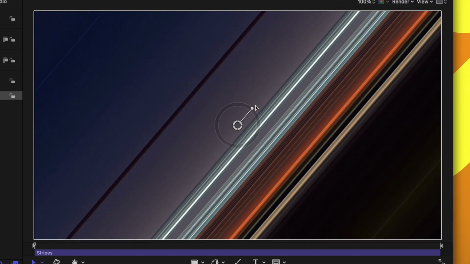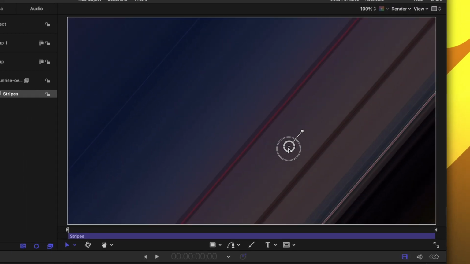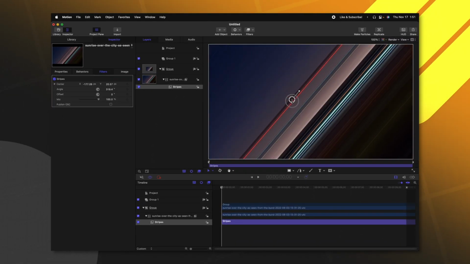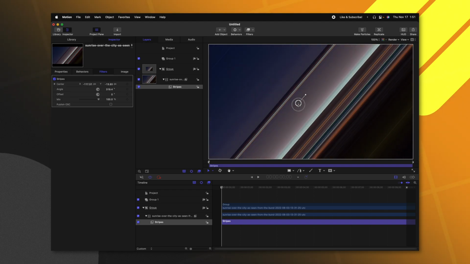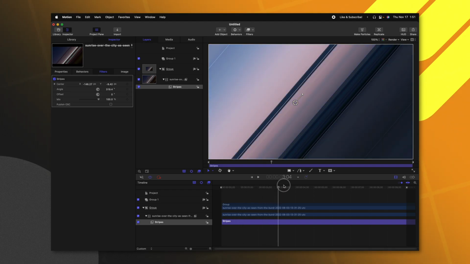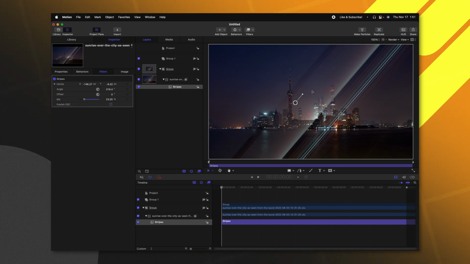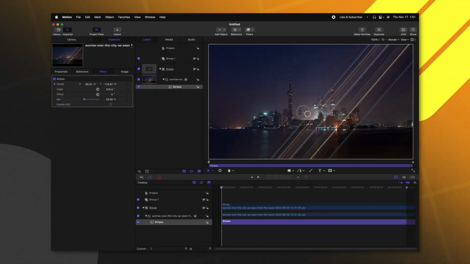We can also set off the rotation like so, and now we kind of got this cool futuristic thing, but it's just always going to match whatever you apply it to. So that's why I really love it. You could also drag down the mix amount if you wanted to, and you could use it almost as a light leak or something like that. So it definitely has some fun uses to it. I don't get to use it all that often, but when I do, I'm really happy with the results.